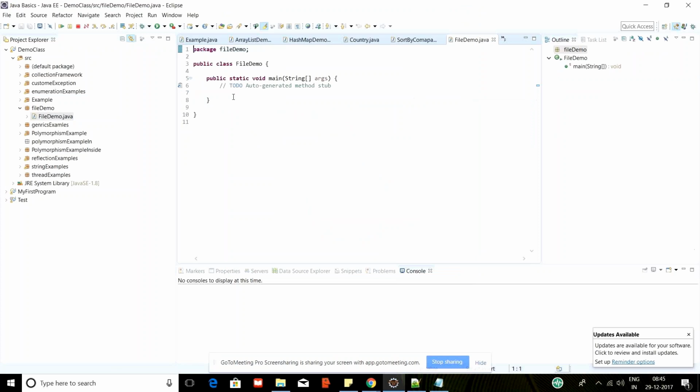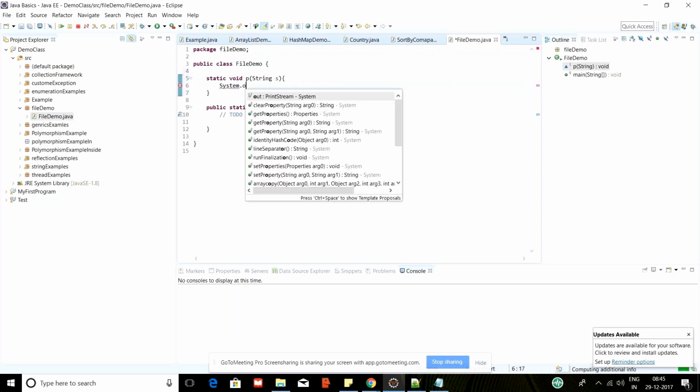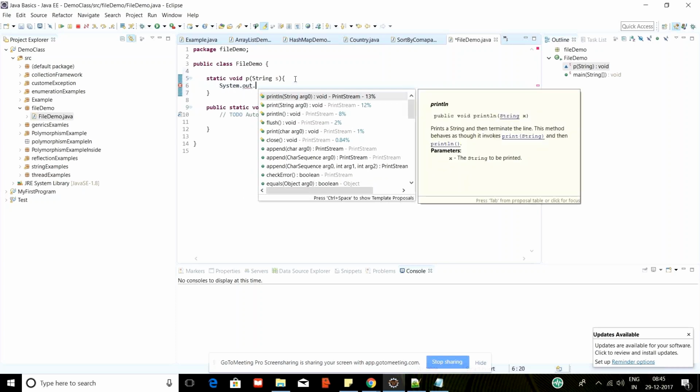Now, let me first print a string: static void p, string s, which will print the string using System.out.println.